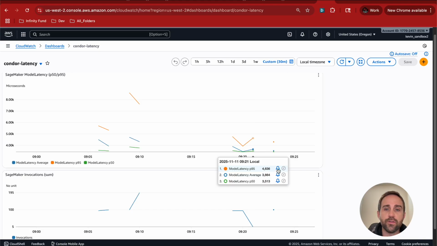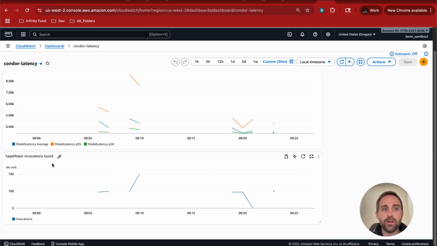And so I can also create alarms based on this inside the GUI. Again, whatever your company is after is what you would create the alarm for. So if this looks fine and your big issue is not actual model latency, maybe you're doing just batch overnight jobs where it doesn't matter if you're getting 1 or 2 second calls from this endpoint to somewhere else in the pipeline, it's no big deal. But if you need model latency to be extremely quick, you can come in here and click create alarm and then go down those steps. You can also create this inside of Terraform.